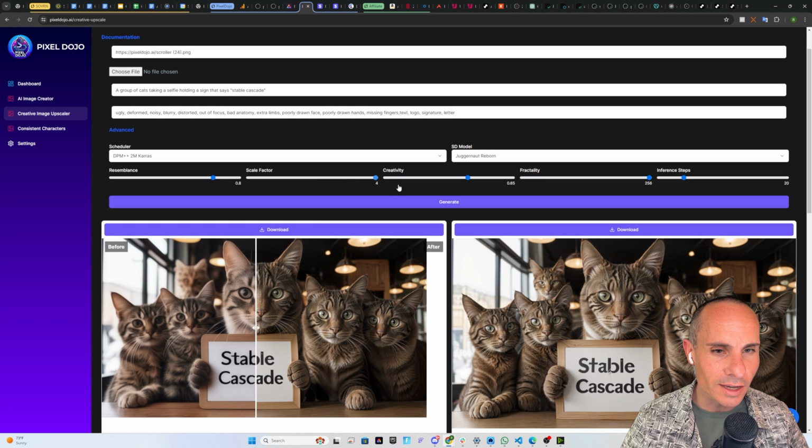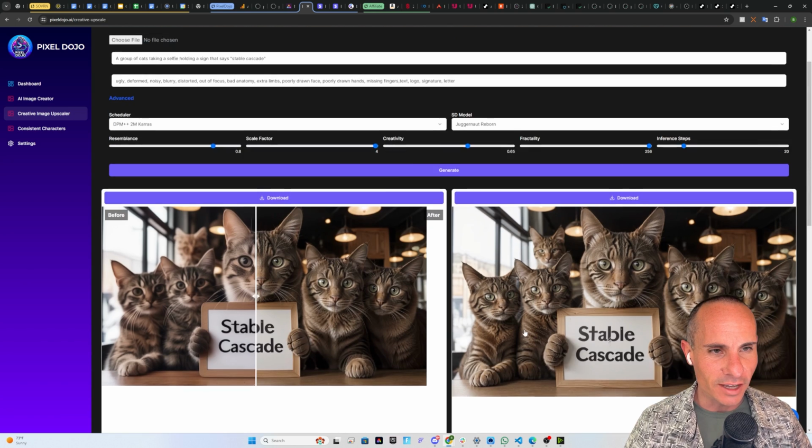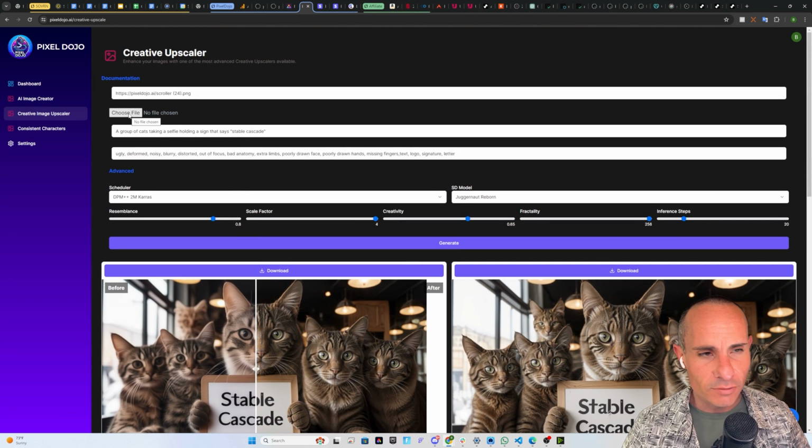You can also scale factor up to 4x. You could also, technically speaking, take that 2x or 4x upscaled image and run it back through this upscaler again to get a 2x or 4x really, really massive image. So you can do this multiple times if you want to. Now, of course, I was just using the sample images, the examples below here, which preload a prompt and everything else, but you can also upload your own file. So if you wanted to use something that you generated with DALL-E 3 or Bing Image Creator, you can just fire it up in here, do that same upscaling.